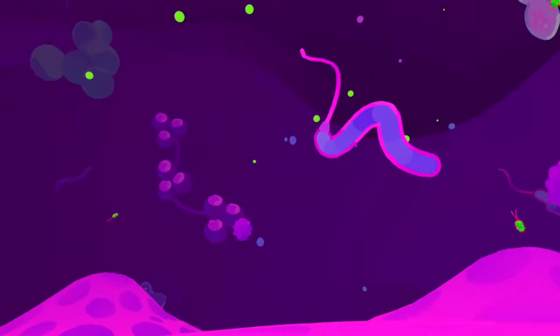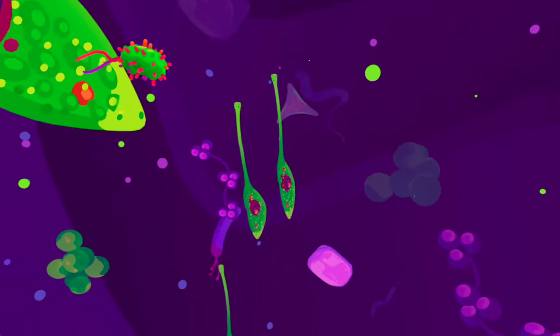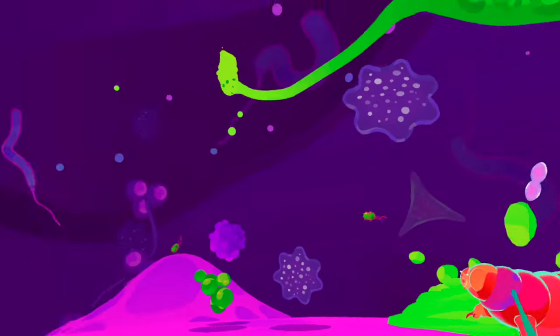You found bacteria. These bacteria look humble compared to the protists, but they spread everywhere, thanks to their clever survival strategies.